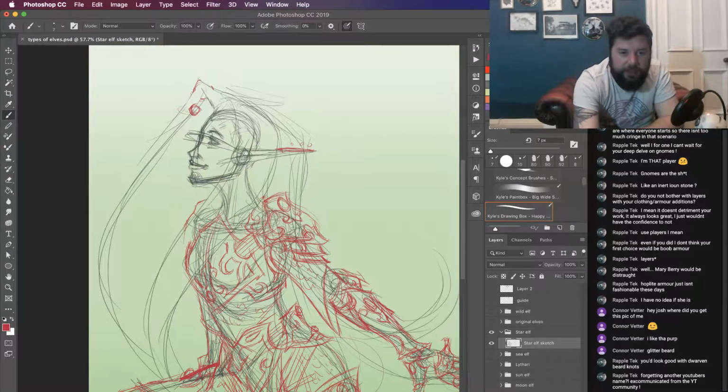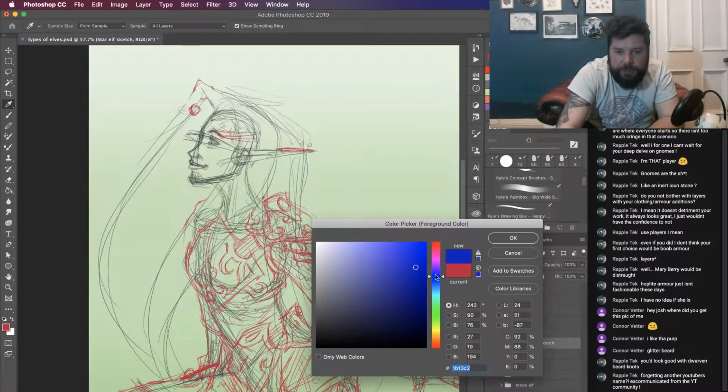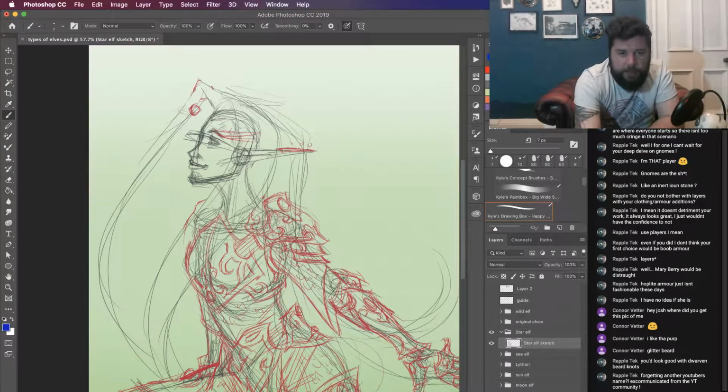Oh, let's give her an eye piercing. Eye piercing. Oh God, no, eyebrow piercing. I don't have any of those. Actually, no. She's gonna have these nice long eyebrows, not like those ones. We're going to draw blue so I can tell that's what I actually want to put here. We're going to have the little side ones that I like so much, because elves need nice eyebrows.